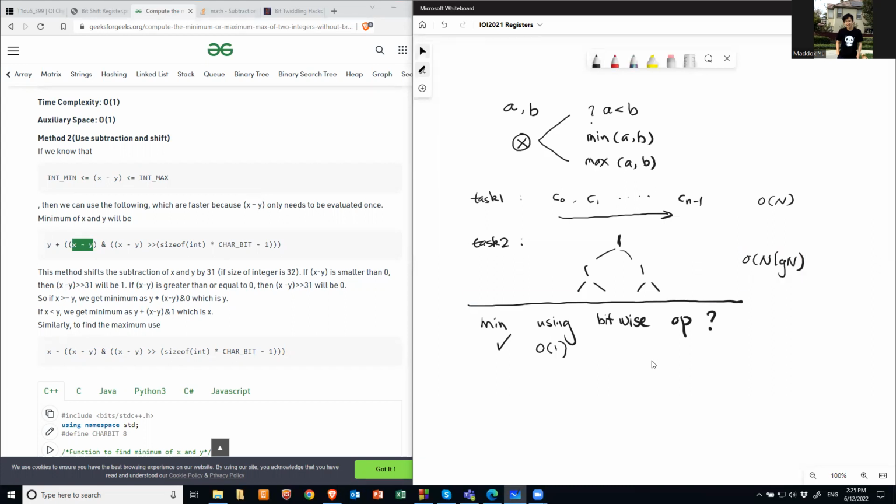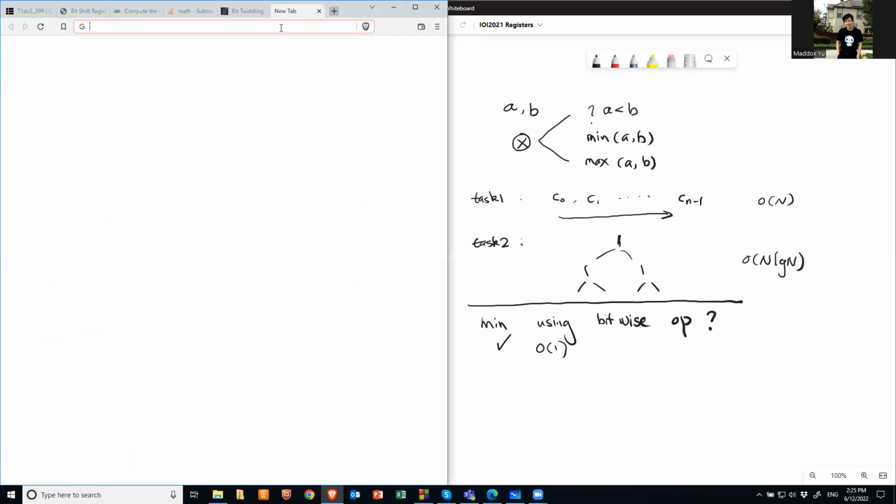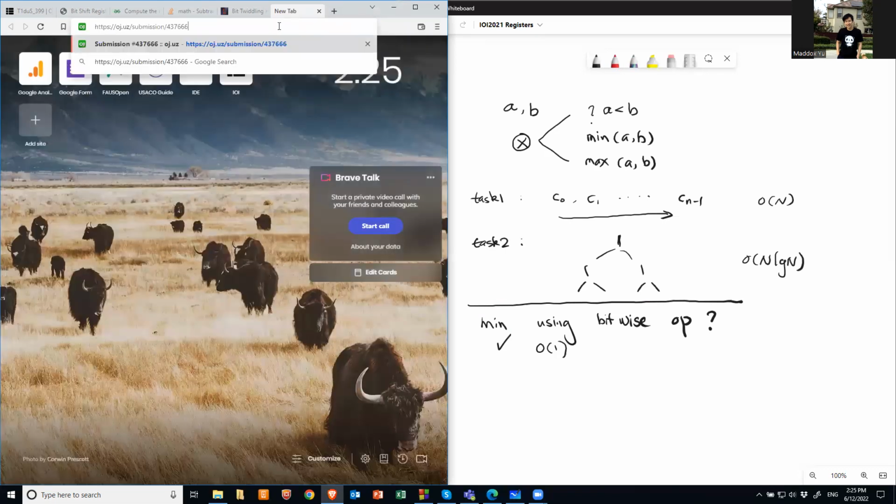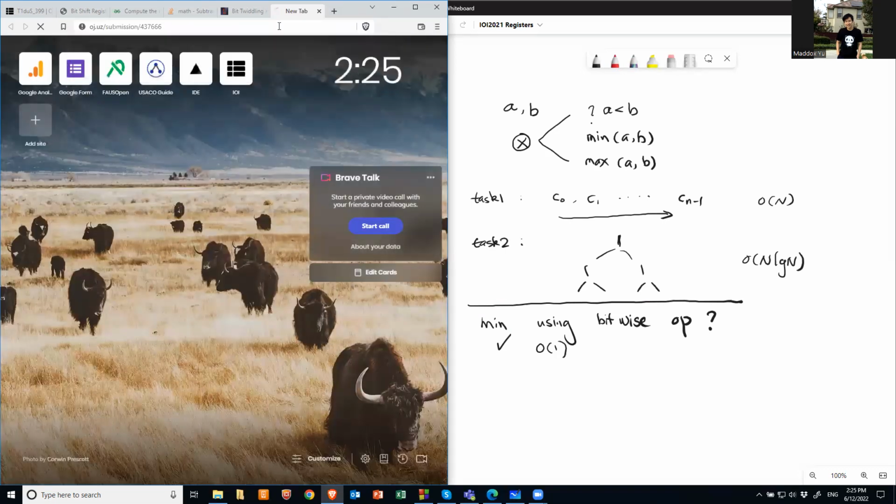So now that's basically the answer. The only difficulty is to figure out how to do the minimum use of bitwise operations. You can look at the standard answer, I mean the official answers, or you can look at many other solutions. They're all some kind of variant of this, right?